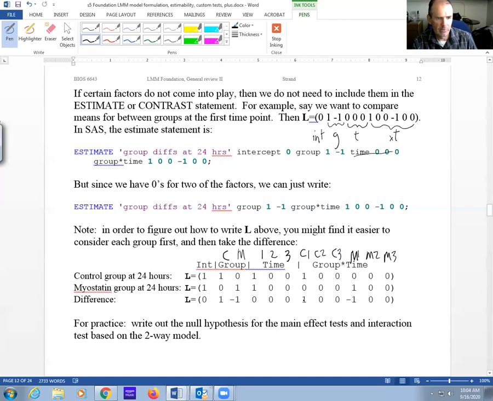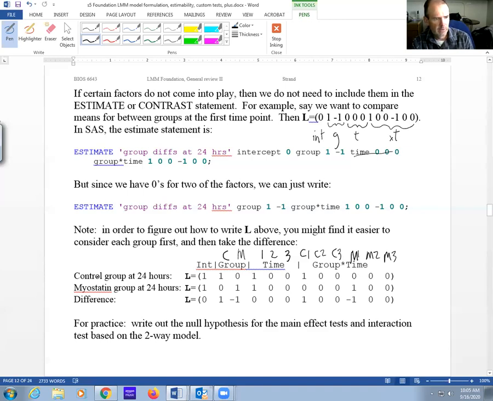Okay, so especially for the interactions, you have to make sure that you remember. It can get confusing, but how do you know it goes like that? Well, if you have group in the class variable first and then time, then you know that the group is going to be changing more slowly. So you have the group, and then you have time 1, time 2, time 3, and then the second group, and then time 1, 2, and 3. So that's how the corresponding coefficients should look.